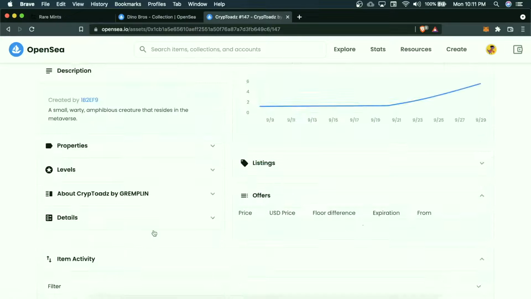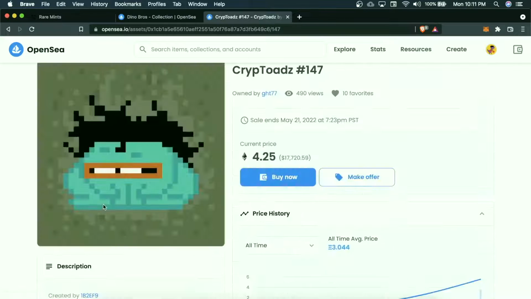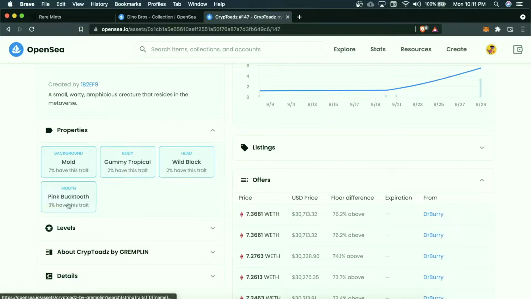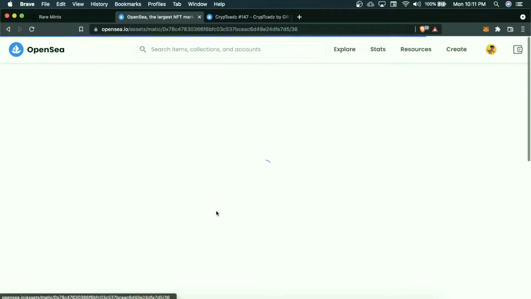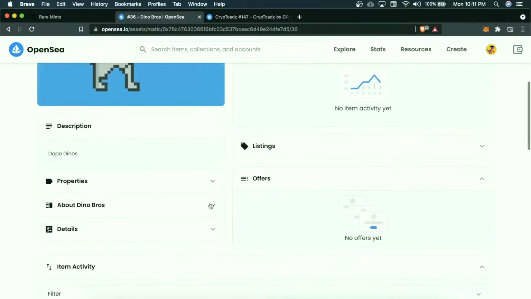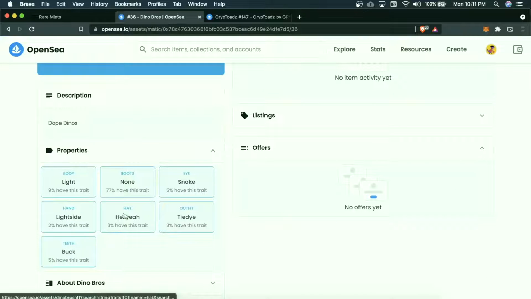For instance, this toad is a combination of these 4 things, and you could see that the gummy tropical body, only 2% have this trait. If I go over here, take a look at this dino. Take a look at the properties.